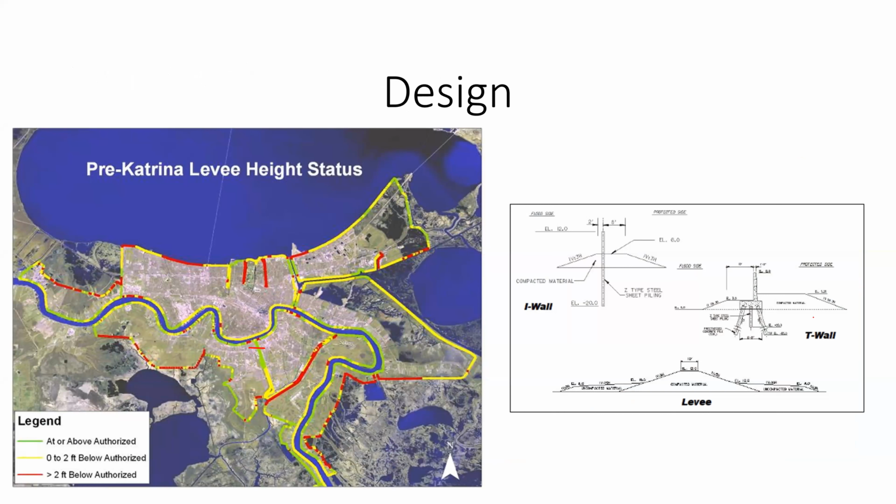Okay, look at these parts. Which one is the T-wall? The T-wall is on the right. Now, why is the T-wall not failing, but the I-wall has failed? Look at this diagram. Because of the sheet pile and also the H-pile inside. The T-wall also has more passive resistance on the protected side. You see that? Very good. Yes, the T-wall has more passive resistance on the protected side. It's built in by default. The I-wall is at the same level. The I-wall behaves like a laterally loaded pipe, you know.